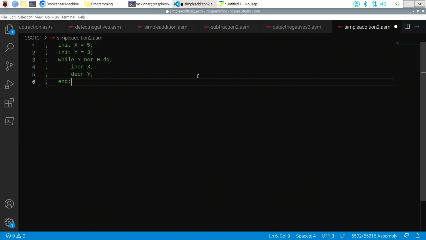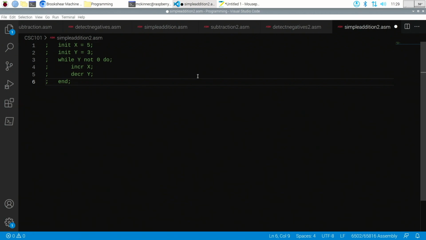So I'm going to increment x. So now I've got 6 and 2, and then 7 and 1, and then 8 and 0. And now do I loop anymore? No, because now y is 0. Okay, and so the first number, x, is now 8, which is the sum of the two things. Okay, good. So that would be the bare bones version of it, and I think we've looked at that at some point. This version, it's certainly not the most efficient way of doing addition, but it'll work.